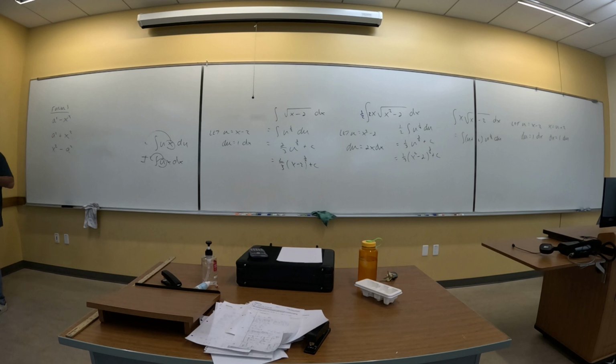I have an integral. Maybe this is in the numerator, maybe this is in the denominator, maybe one of those terms is under a square root. But I don't know the antiderivative of that integral. It's not an antiderivative formula that I already know. So I need to do a substitution.